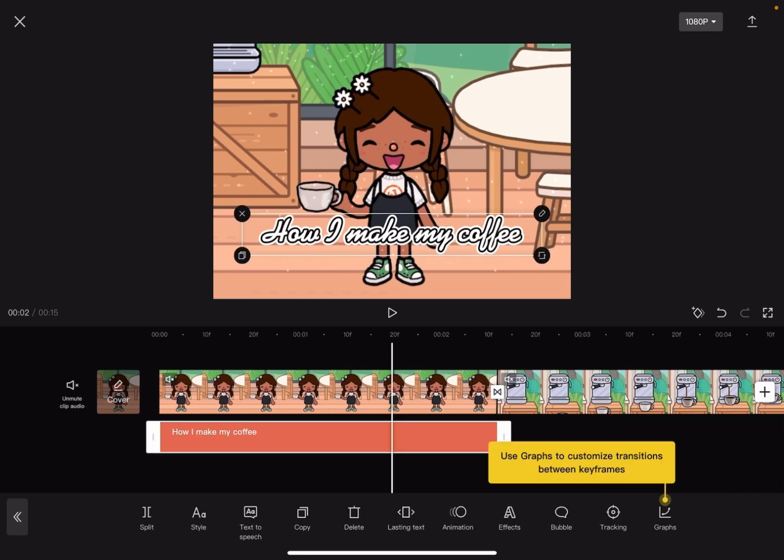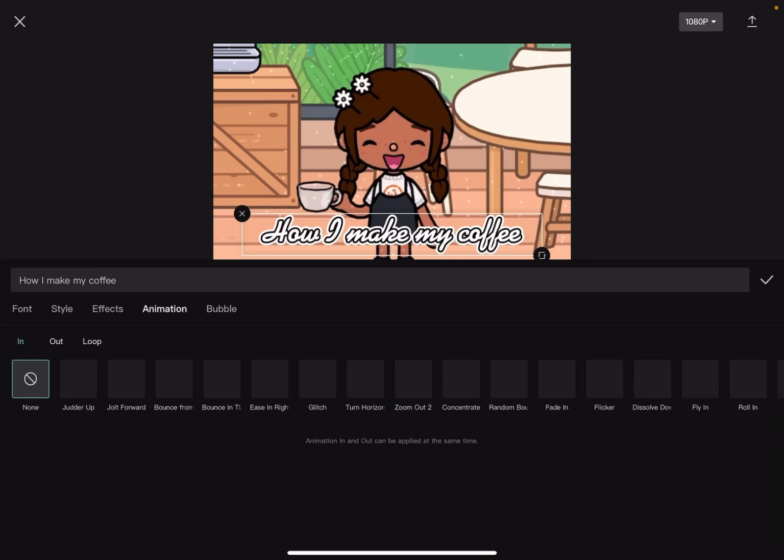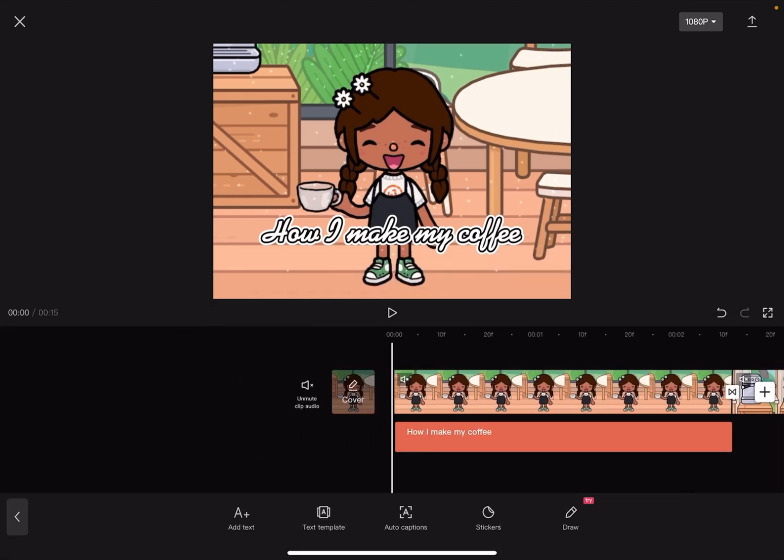And you can also add an animation right here so it looks good when it comes in and out. So I'm going to do a fade in like this one. It might take a minute to load though, but don't worry about that. And then there's also fade out, but I'm not going to be doing that right now, but you do get the gist of it.